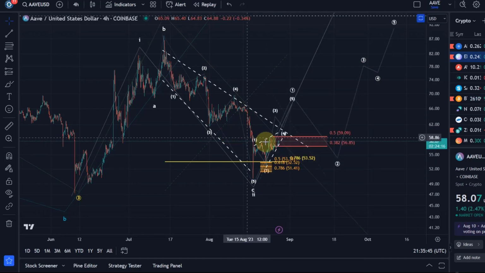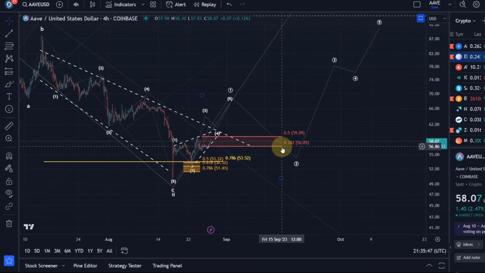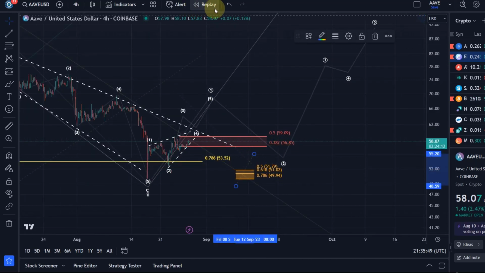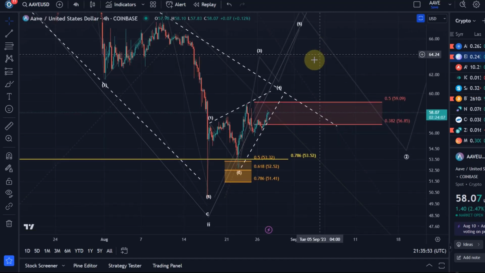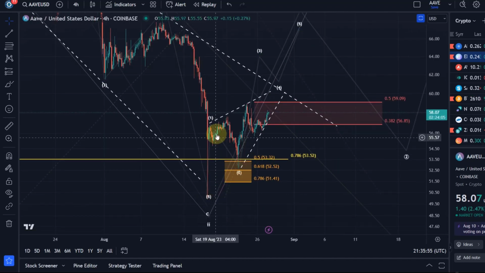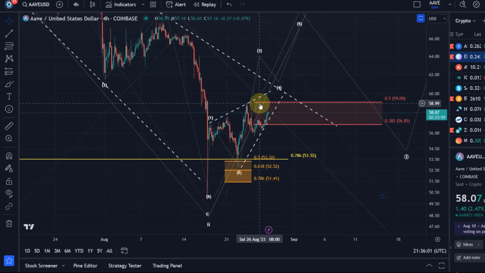It really depends on what the next deeper pullback does. I mean, I did have it as a potential here that the low could be in, and the one upside, wave 2 down, had a small support area here, and then could potentially rally in a third wave. Now this is not really a third wave rally.